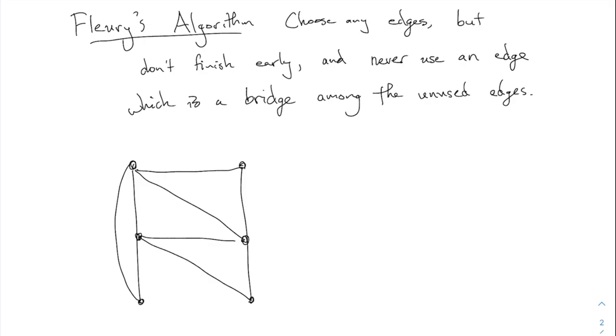All right, so first of all, you should ask yourself, is it even possible? Is there an Euler circuit or not? This is a much easier question than actually finding it, but the question is, does it exist or not? It's just about, are all the degrees even? And they are. This is a 2, that's a 4, that's a 2, a 2, a 4, and a 2. So all evens. So an Euler circuit does exist.